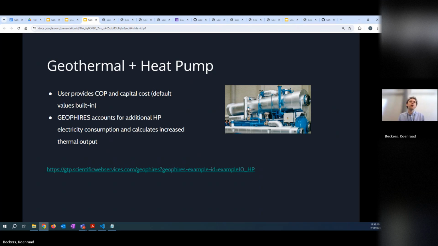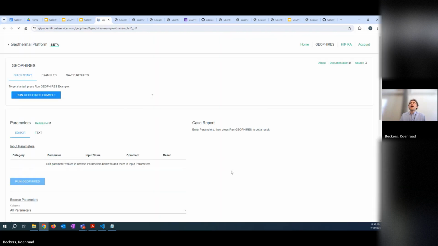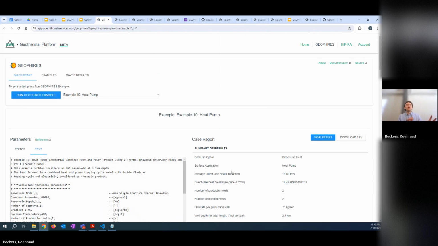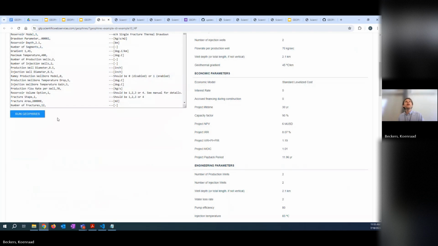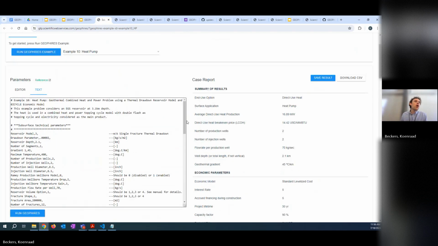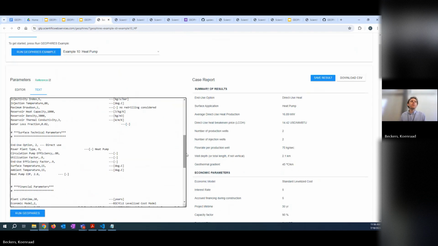Heat pump is one of the configurations that we've looked at. If you select the heat pump one, it has a capital cost correlation of $1 per kilowatt. Let me just open it up quickly. It does assume the heating gets boosted up with a COP that is user provided, and then you have additional heating that you can get. So right now, that is the assumption that's being made. It's really to boost the heat that you get.